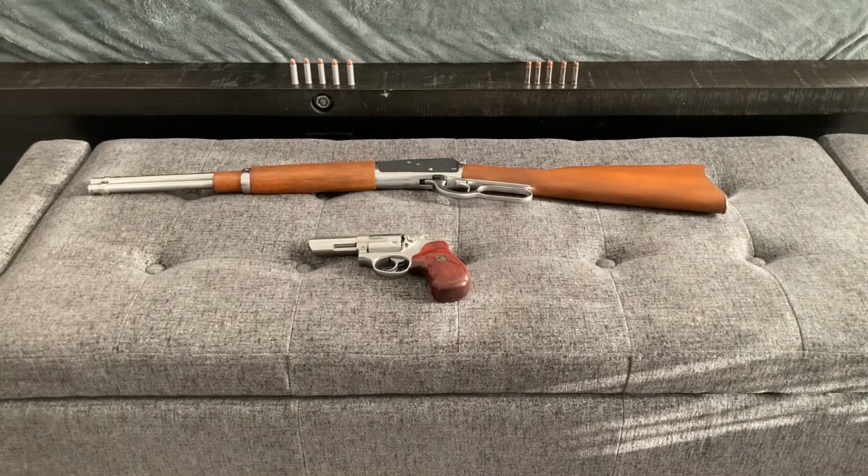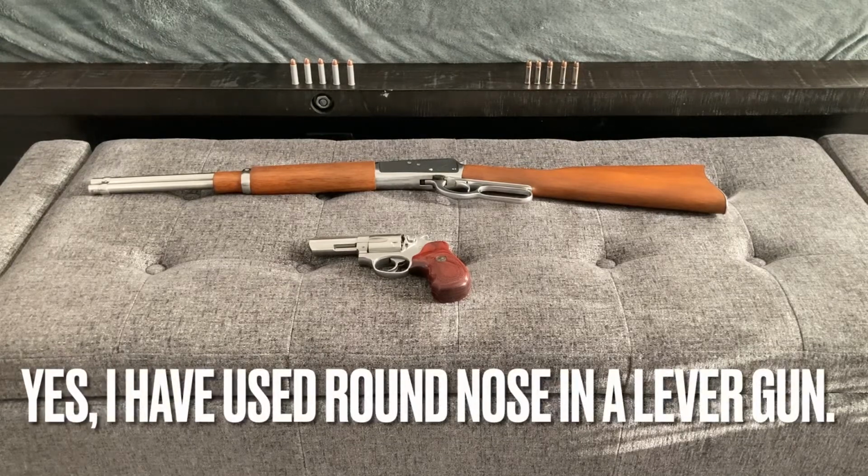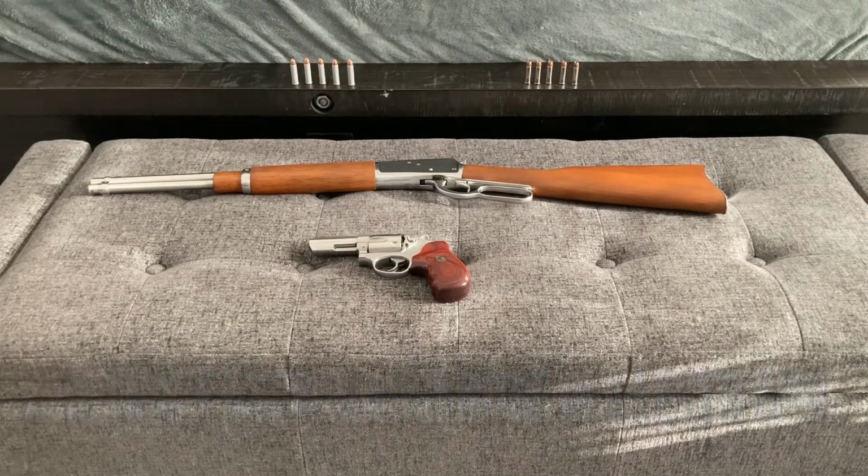And again, you can use standard 38 Special wadcutters, flat nose, round nose. You can use hollow point 38 +P. And you can use 357 Magnum. With all the different loads that you have, there's a lot of flexibility to that.